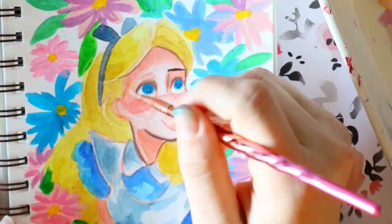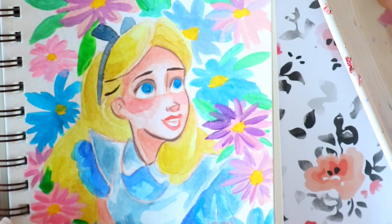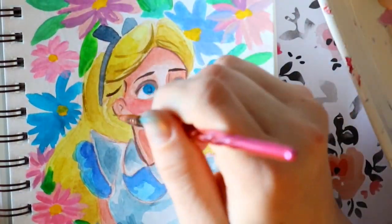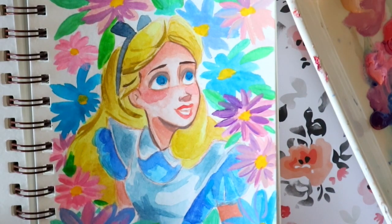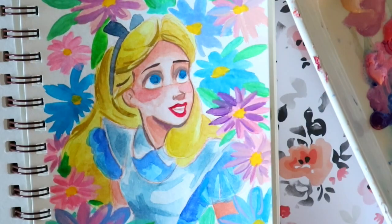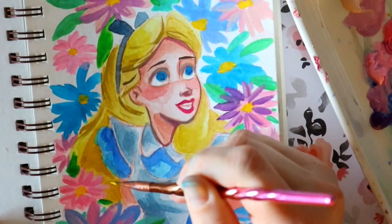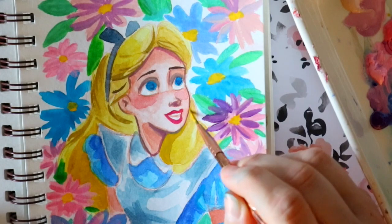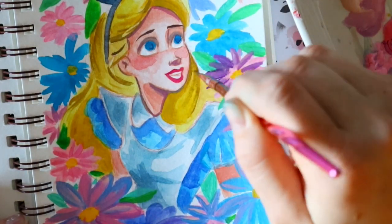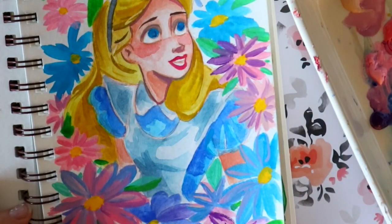Going in and detailing or adding a specific flair to the watercolor painting with gouache really makes the subject pop. As you can see right now I'm detailing Alice's face with gouache, and throughout this process I take the gouache and use it on her hair or on her dress to define lines a little bit more. I never really use blacks or grays to shade anything — instead I look for the same colors but different on the spectrum, like using a brown to shade a yellow. There are so many colors to experiment with, and I think that's why this process took me so long — I was overwhelmed with the 60 colors Arteza gave me in the gouache set.